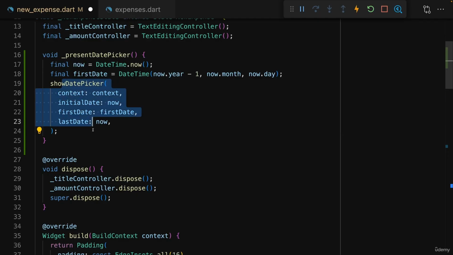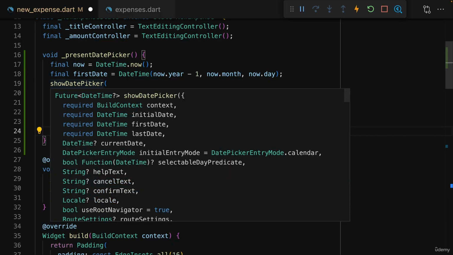So how can we now store that date that was selected? Well, showDatePicker in the end returns that picked date, but wrapped into a so-called future, a value of type future, which we haven't encountered thus far. Now, futures are a very important data type built into Dart. You will see futures again later in the course when we work with HTTP requests, and a future simply is an object from the future, you could say.